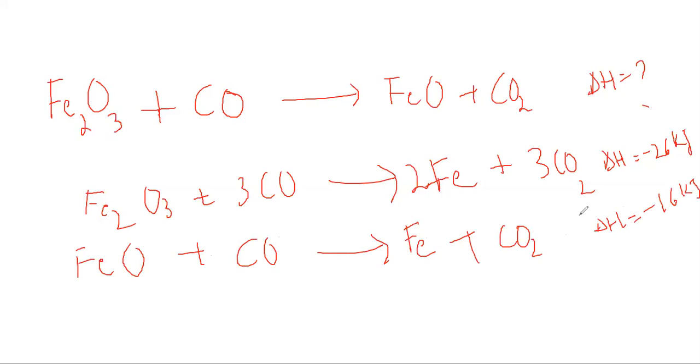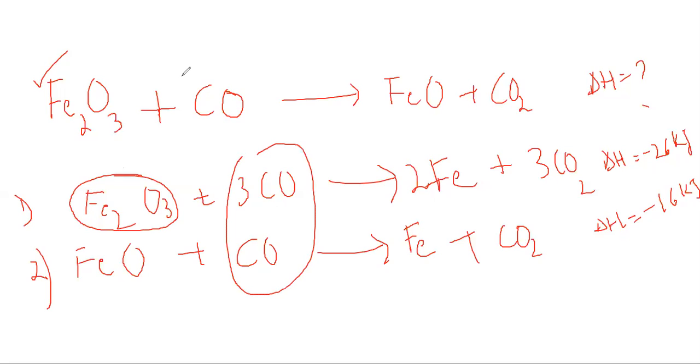Okay? So what can you do with these two equations to get your required equation? First, you have to see which reactants are present in an equation and which products in a reaction. So you can see this is your reactant, but as 1 mole. If you add these two equations you will see 3 plus 1 will be 4, but you just need 1 mole. So it is clear that these two equations will not be added. These equations should be subtracted, then you will get your required reactant.